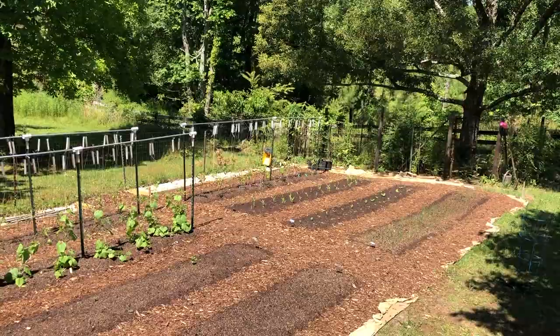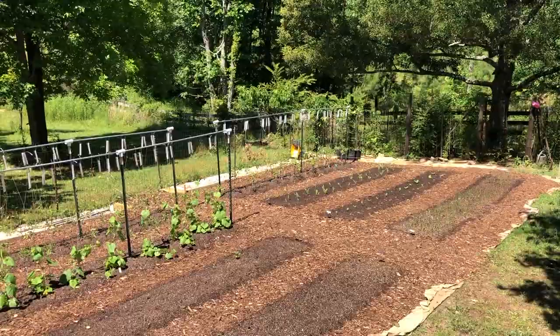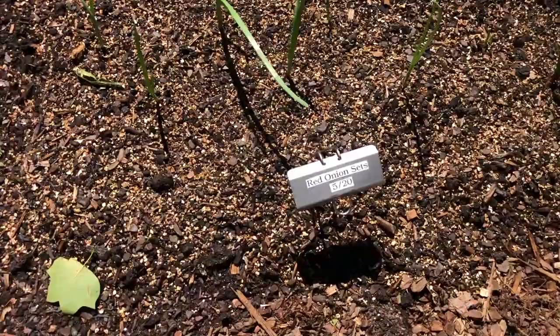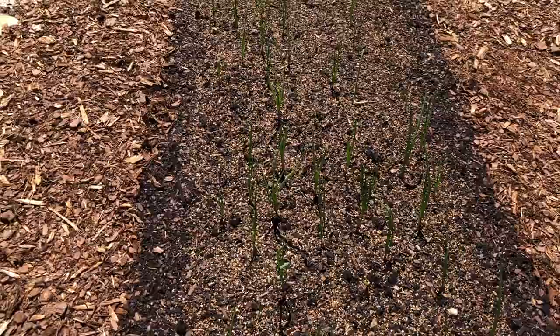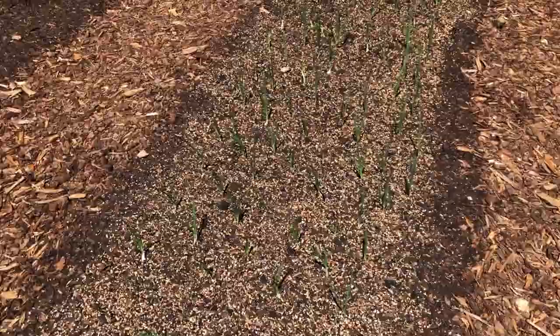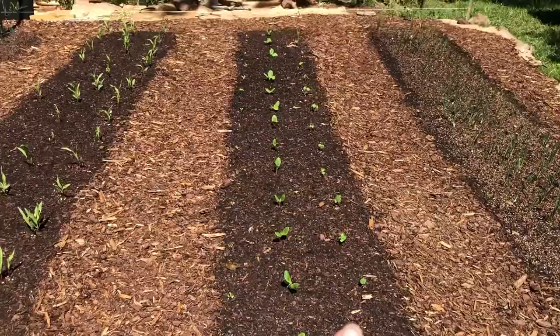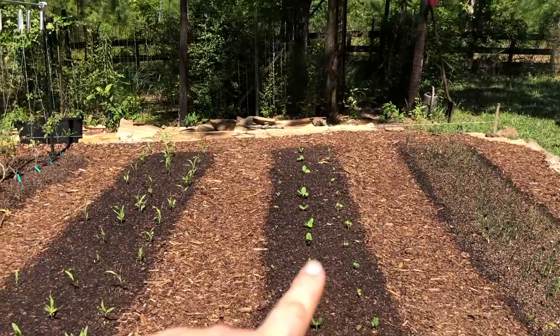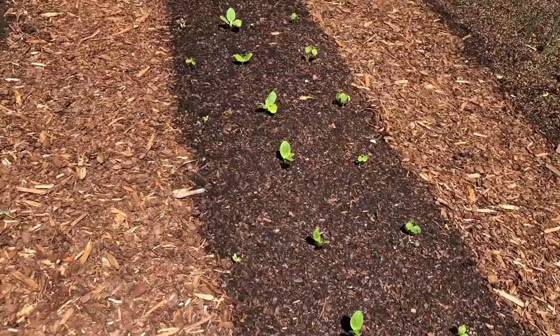Here we are in the back garden area — standing up on top of the steps so you can get more of a clear vision of everything. This is the garden area that was put in in the garden transformation video, and there's another 30-foot bed that I'll show you in a minute. Pretty pleased with how the onions are looking so far — white onions on this side, red onions on the other. Here we've got hybrid yellow squash down to about halfway, and from there down to the end is zucchini squash. On the sides: flowers — there's cosmos, calendula, and marigolds all the way down.